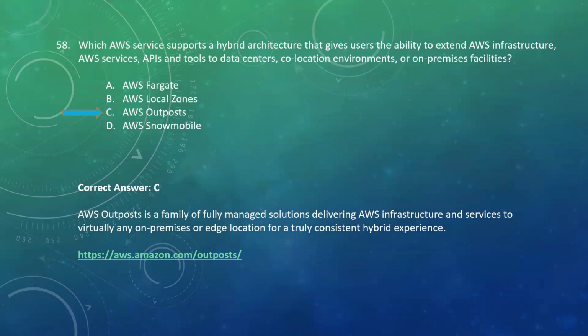Run applications and workloads on premise using familiar AWS services, tools, and APIs. Outposts support workloads and devices requiring low latency access to on-premise systems, local data processing, data residency, and application migration with local system interdependencies.